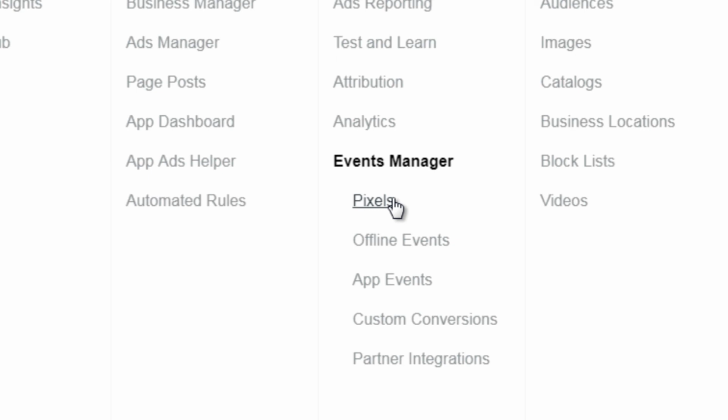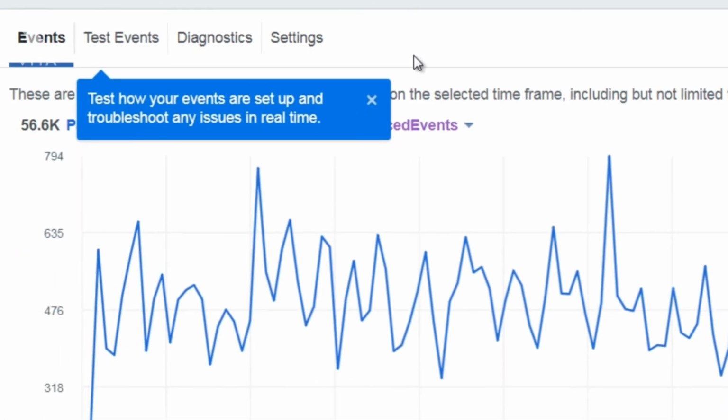So if it doesn't look exactly like this, then look around and you'll likely find the pixels. Facebook changes their user interface a lot, sometimes every month. So just keep that in mind. So what you need to do is simply go to Pixels right here, and then you'll land on this specific page.